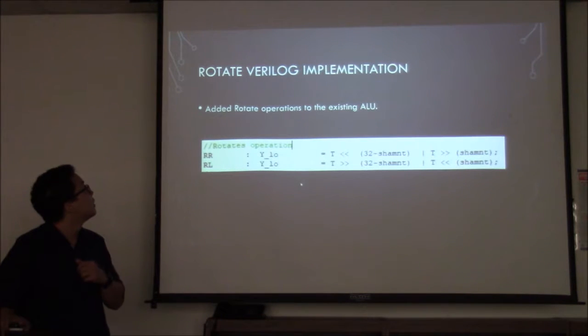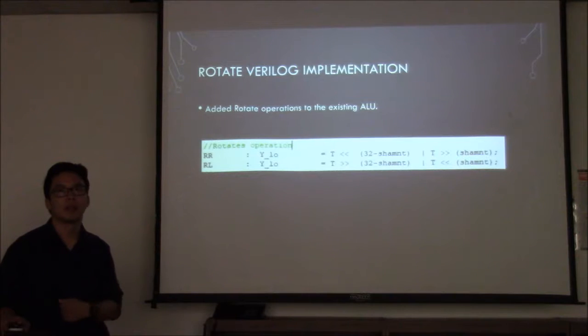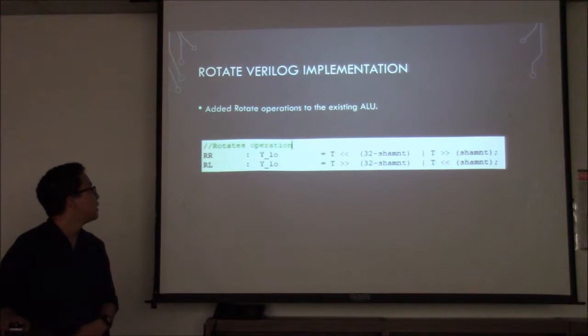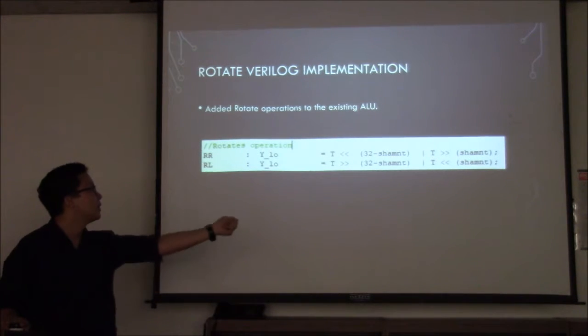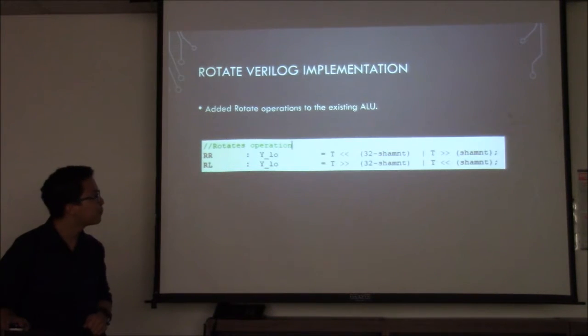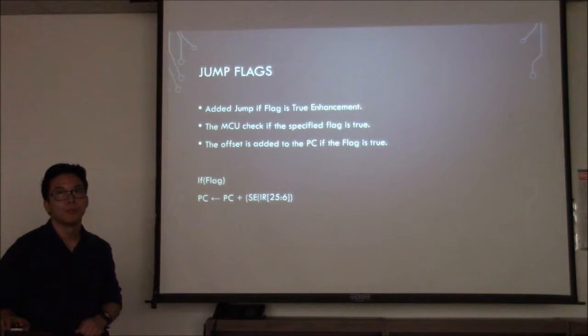So this is my Verilog implementation. This is basically in my ALU. So these are the two rotates that I have. It takes the Y low, stores it into the Y low, takes it from the T register, which is my shift reg, and then the shift amount. Is the carry flag going to be set on your rotates? No.